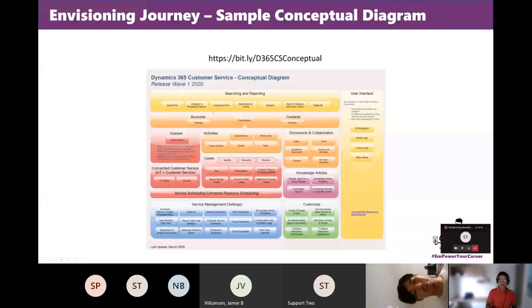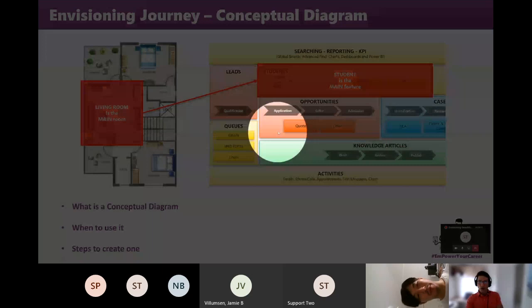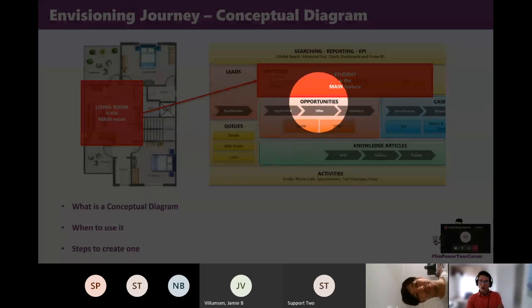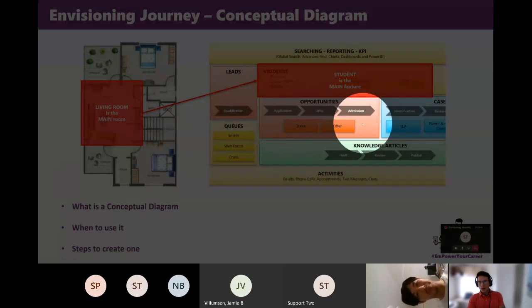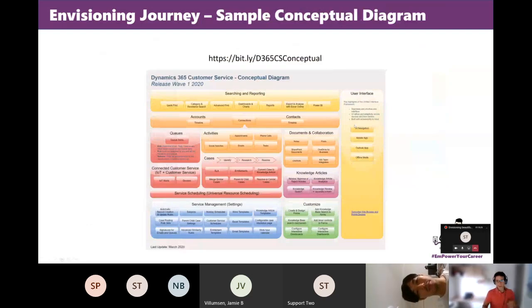So you present the first one to your client, this one, and then essentially they will tell you, oh, on opportunity, I don't want to have the offer here, I want to have something else. Or, what about where do you manage activities on opportunity, right? And then during your next version of the diagram, you bring that in and you define that with the client, right? You kind of show that to the client.